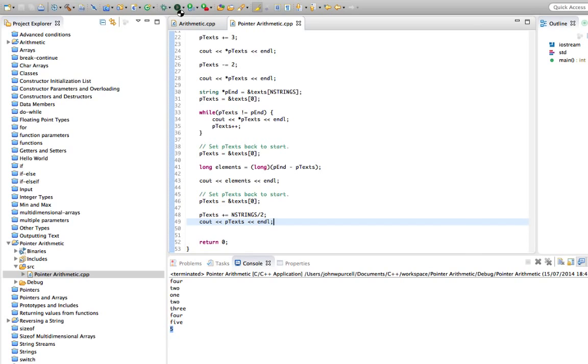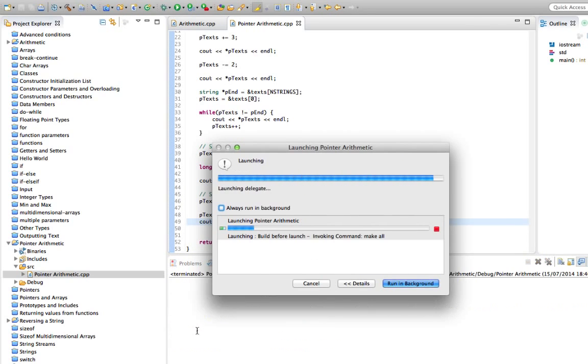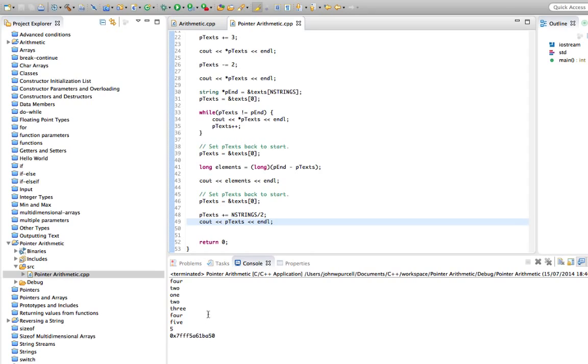Well, this is going to give us, let's take a look. It's going to give us a memory location because I forgot to dereference the pointer with a star.